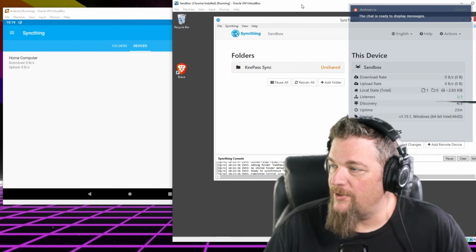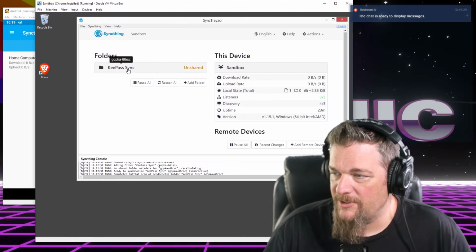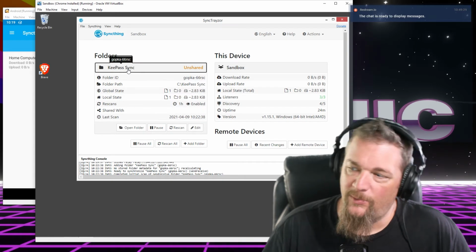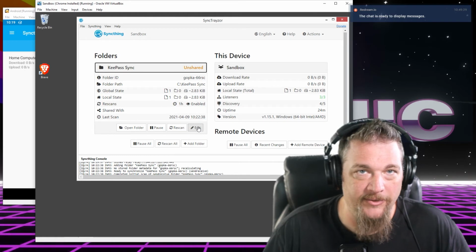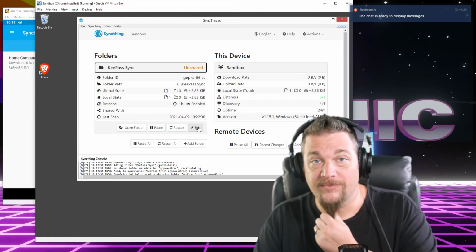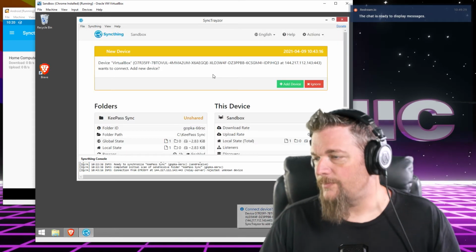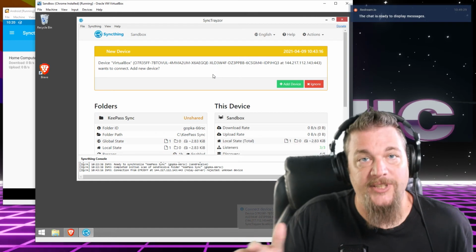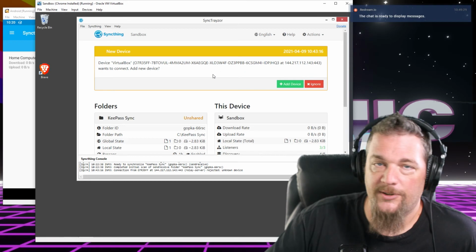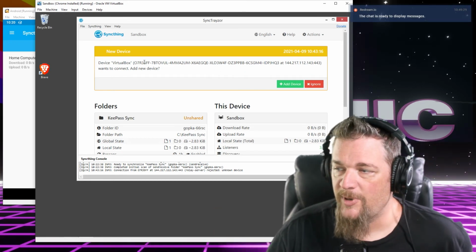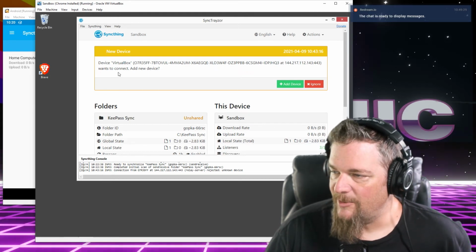So now what we need to do is come back over here to our computer and tell our computer that it's okay to share this KeePassXC folder with that machine, because it's not going to by default share all your folders with everything. So that also means that you could use SyncThing to collaborate with other people on things. We're not going to get into that today, but back on the computer, we now see a pop-up. It'll take sometimes 2 minutes, 5 minutes, something like that for them to get figured out. But eventually on your SyncThing side on the computer, you're going to see this pop-up that says new device, VirtualBox, that's my phone, with this ID, wants to connect.